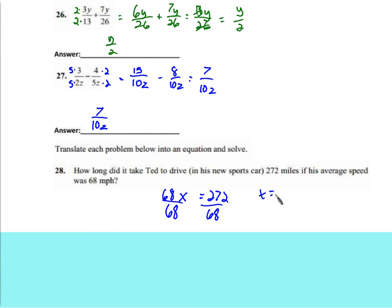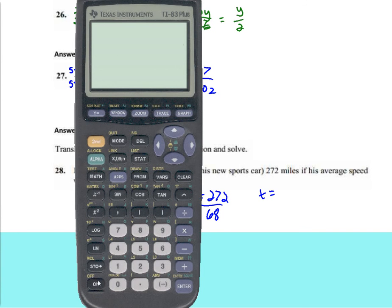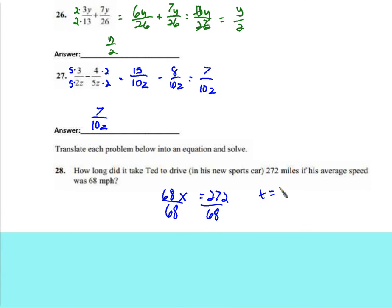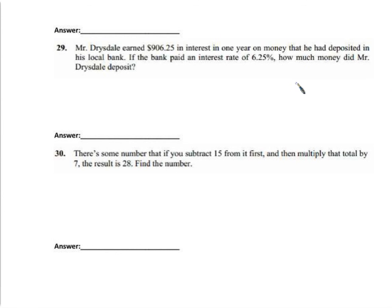and x equals 4 hours exactly. Okay, so x is 4. So our equation was 68x equals 272. Our solution, x equals 4. Next page, last page.